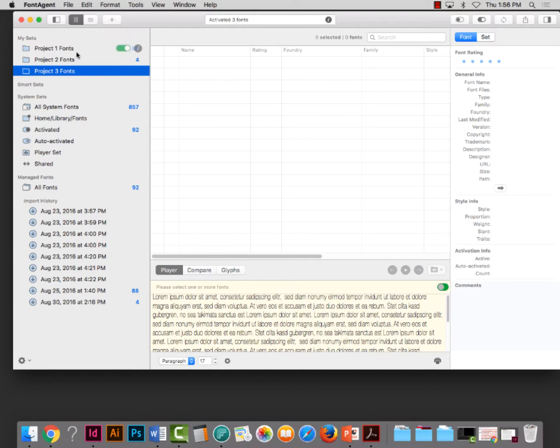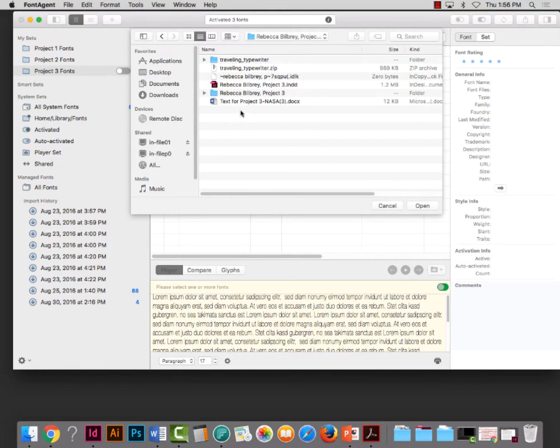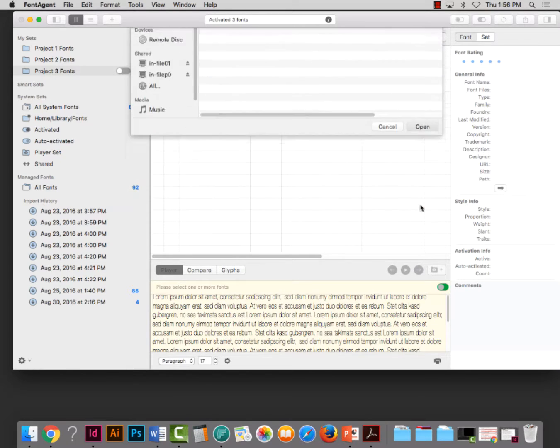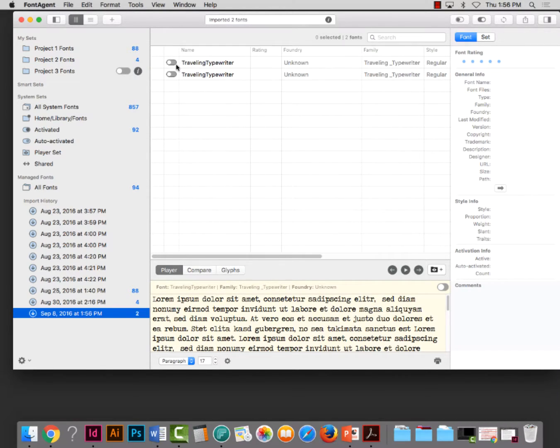And then if you right click, I know it won't go into this folder, I wish it would, but if you right click and say Import Fonts, you're going to find your Project 3 folder, and you're going to load the Traveling Typewriter or whatever font you downloaded. You don't have to download the Traveling Typewriter. It's probably not all that attractive to you. There's a million other fonts on DaFont that are probably much more appealing to you. And it comes up with a report. You just hit OK.